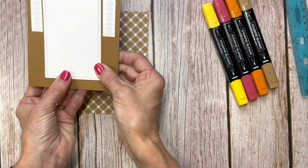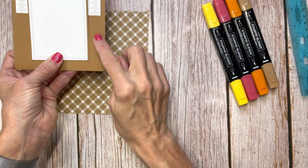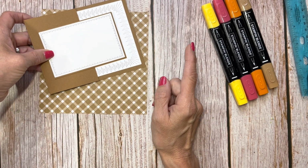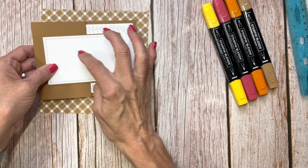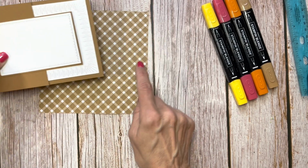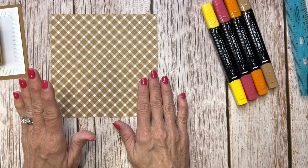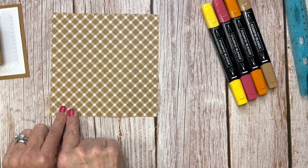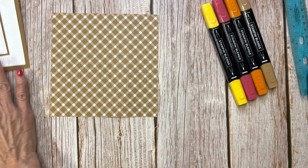Now, Marcia's card went like this, but I'm doing mine this way because Marcia used a really pretty paper here, but it was from the Let's Go Fishing paper that's also on sale for the month of June. I did not want to use the really pretty paper that she used. It was very similar to the gingham because I like the other side of the paper, whereas this one, I found out a hack so that you can get 4 cards out of this 6x6 since this gingham comes in 6x6. So I'm going to show you how I am going to do that.